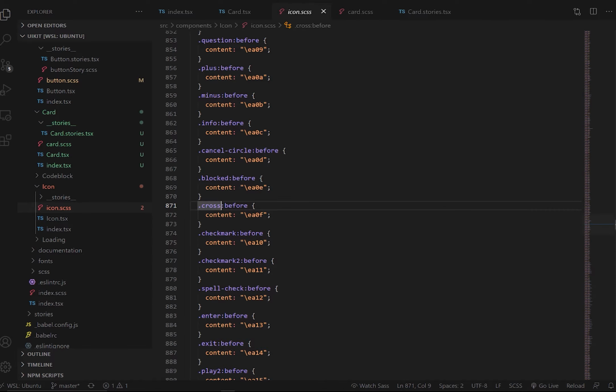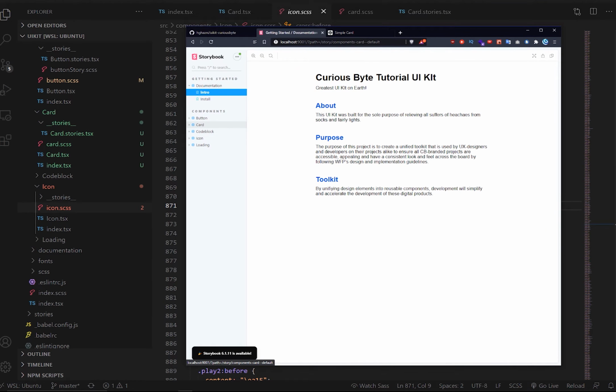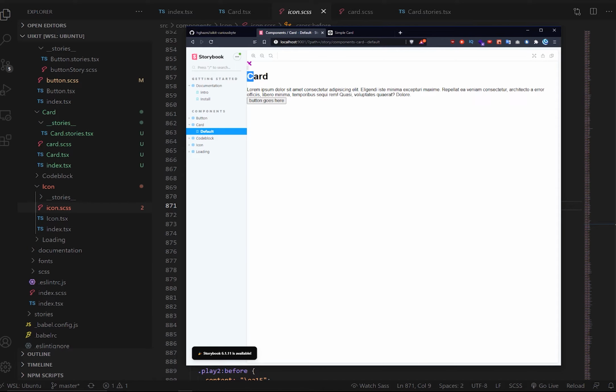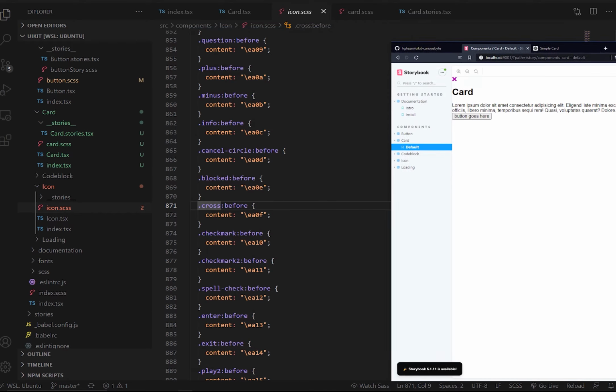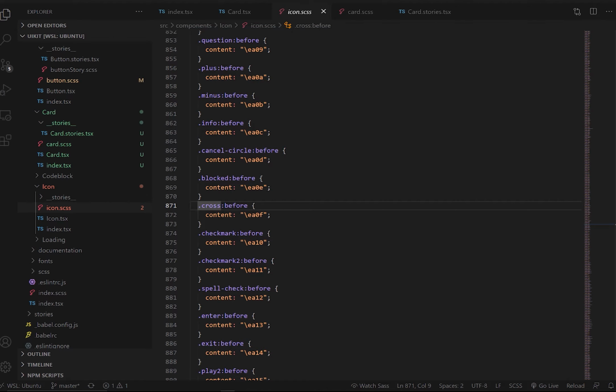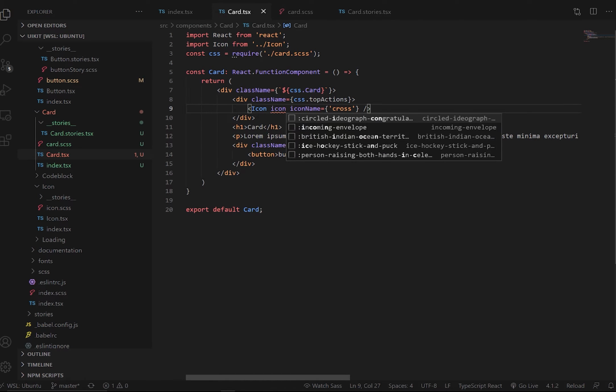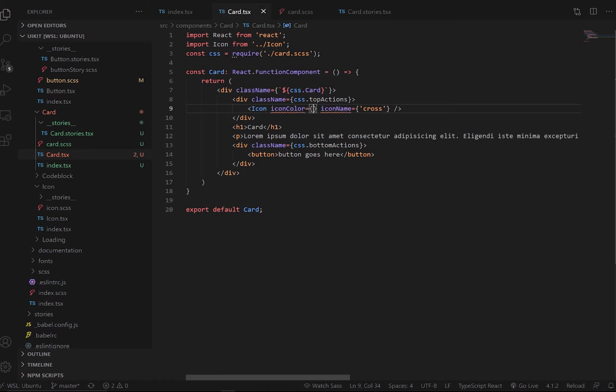So let's go see how that looks. We'll bring that in now. We go to the card components. Yep, beautiful. Now we do have an issue with the color, so we will change the icon color to something that matches the rest of it for now. We'll probably change it to a body color, so let's go and sort that out now. We'll close that down and we'll go icon color and we'll say that is equal to body.